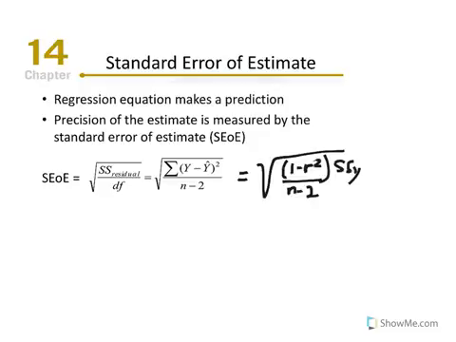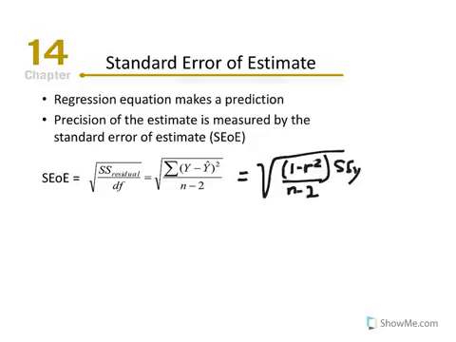So here I have the three different equations you'll see in calculating the standard error of the estimate. The SS residual is referred to as the error or unpredicted change or variance in a variable, and we can calculate it by taking the sum of all the error that's been squared and divided by the degrees of freedom and take the square root. It could also be calculated by taking 1 minus our correlation coefficient squared, or the coefficient of determination, and divide that by n minus 2.